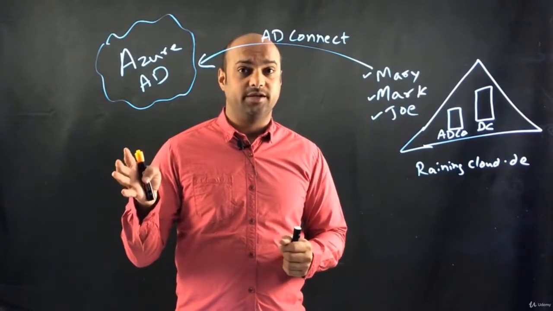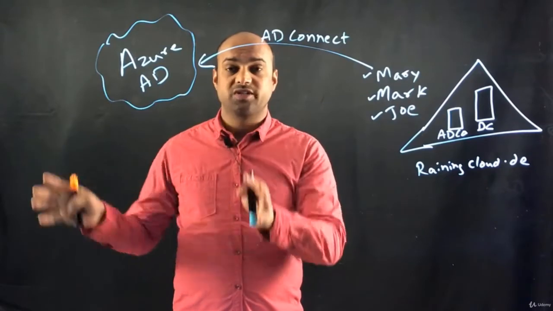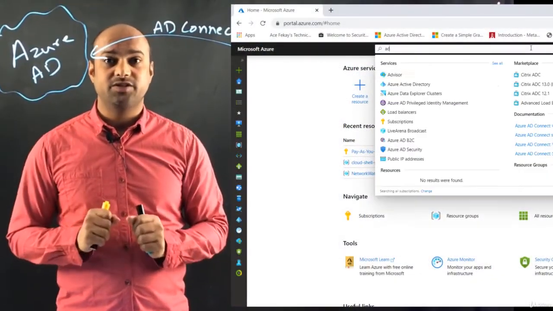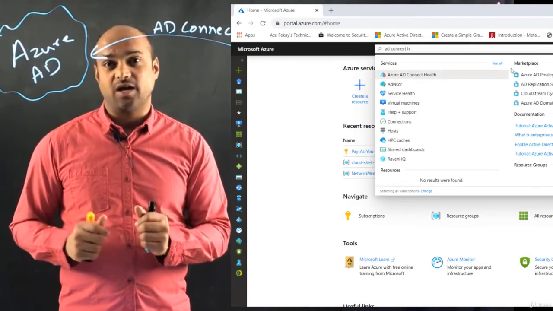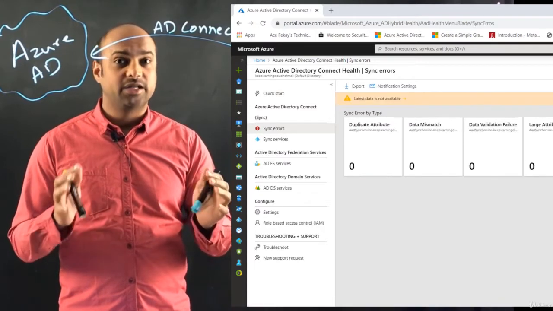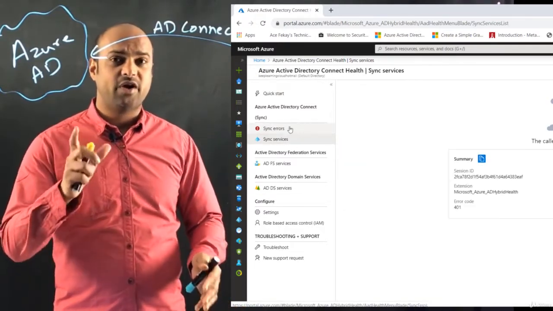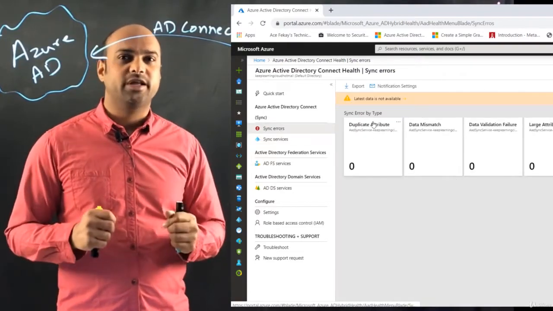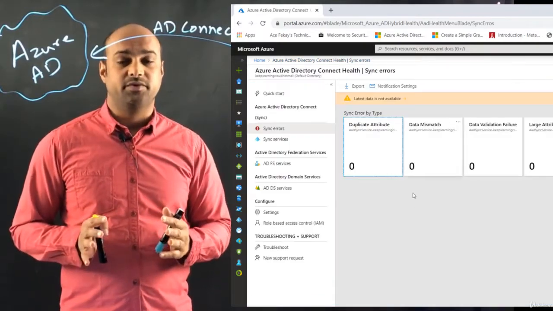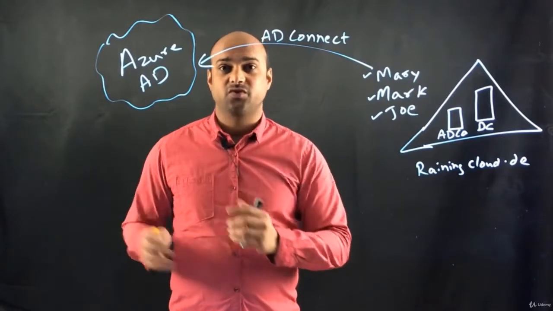On the Azure side, you will see when the synchronization happened. So you can launch the Azure Active Directory portal, and then you will be able to see when the synchronization last happened or last occurred. Is the Active Directory Connect healthy or not? Are there any user objects that are not synchronized? So out of 10,000 objects, 5 objects had certain attribute-related issues and they are not able to synchronize themselves to Azure Active Directory. That's AD Connect Health. And you will be able to see that on the Azure portal.